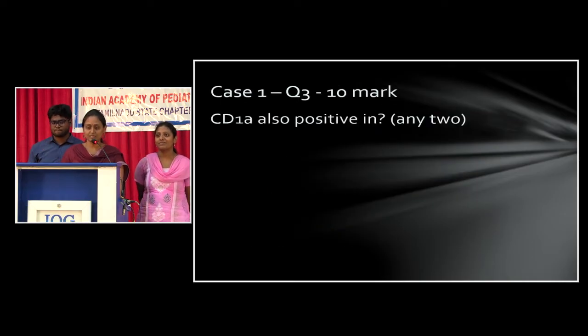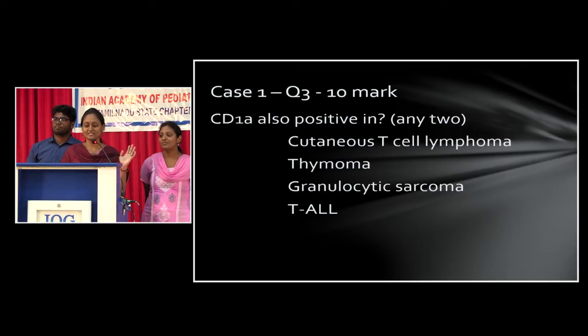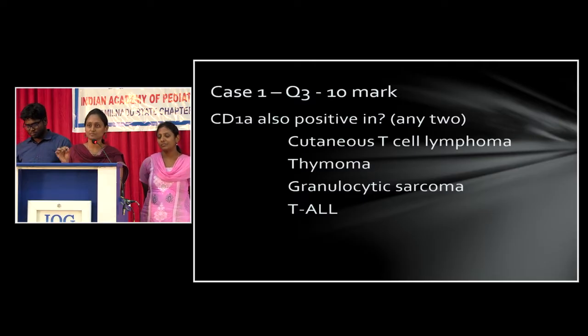Third question, also for team A. CD1A is positive in Langerhans cell histiocytosis. CD1A is positive in other tumors too. Any two tumors? Cutaneous T-cell lymphomas, thymomas, granulocytic sarcoma meaning AML, soft tissue depositions, and T-ALL. T-ALL is again very commonly CD1A positive. Leukemic deposits in the skin can be a T-cell lymphoma or a T-ALL. Just by seeing CD1A positive, we should not call it LCH.